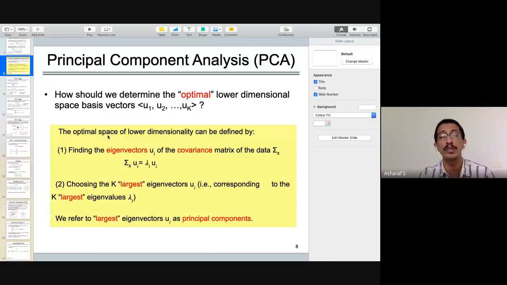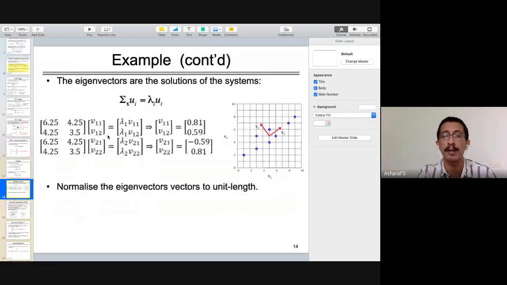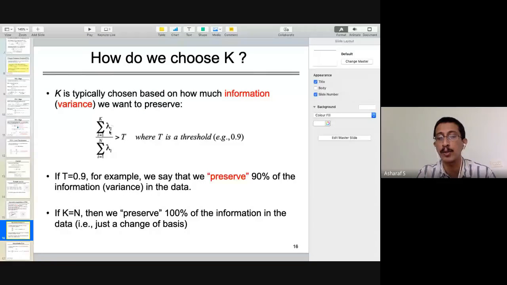And why do you do this? Because PCA is essentially trying to optimize the information loss by projecting data onto those dimensions where the information loss is minimal. This can easily be observed here, because this is the trace of the matrix, and this is some of the diagonal elements, which is part of the trace.